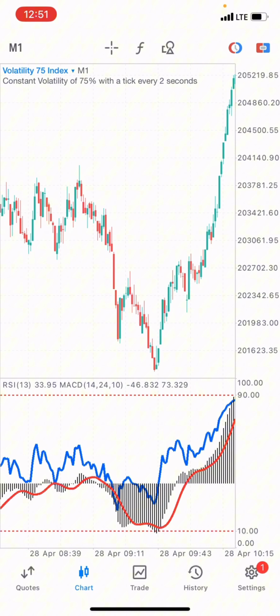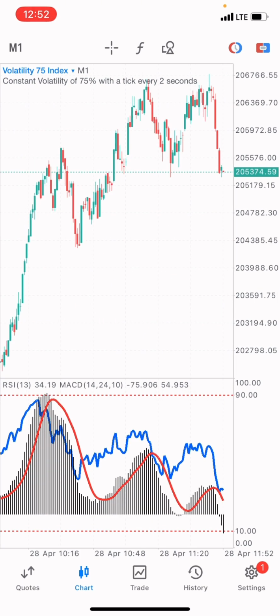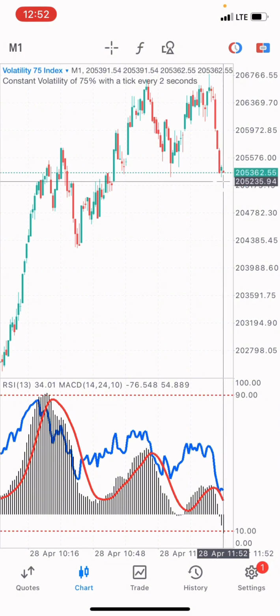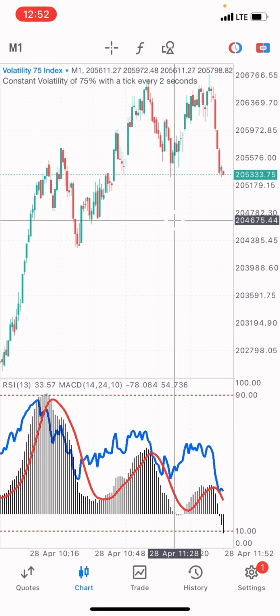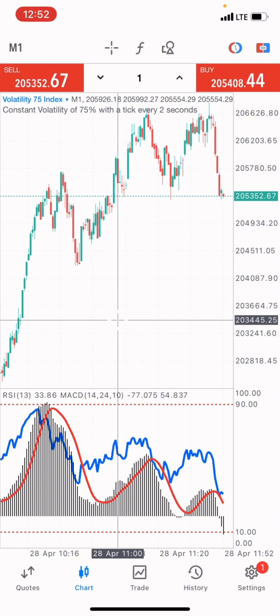When we're trading the boom and crash indices, we say that we count 5 candlesticks, 4 candlesticks, 10 candlesticks. But while we're trading the volatility 75, because the market moves quickly, going up and down just like the normal currency pairs, we can't say that we're taking 5 candles or 2 candlesticks. So what we're going to be watching is the profits. Immediately you place a buy on the market, let's say you use a lot size of 1, remember that the balance is going to be minus.